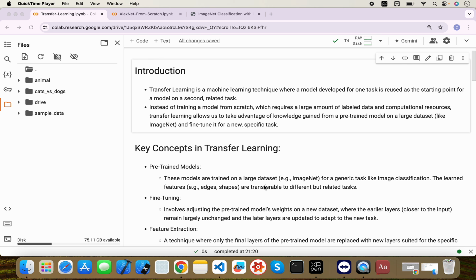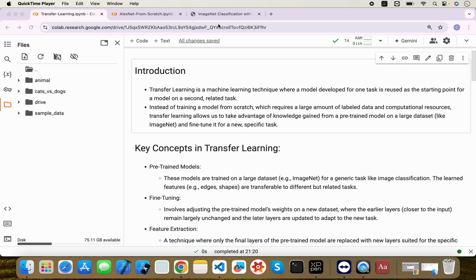So what if we can take advantage of a model which is already trained on some images? If you see VGGNet, ResNet, they are already trained on the ImageNet dataset, right, which is a very large-scale dataset with 1000 categories. So that model basically knows how to extract the features from the image and how to read the image, right? So we can utilize that knowledge to perform our downstream task. So this is basically transfer learning.